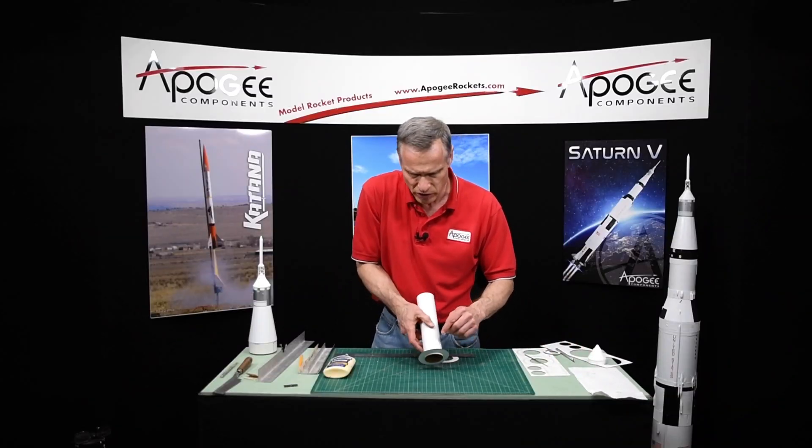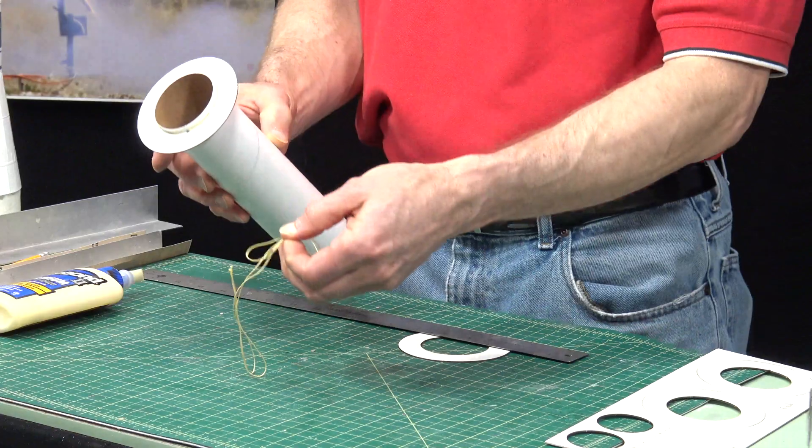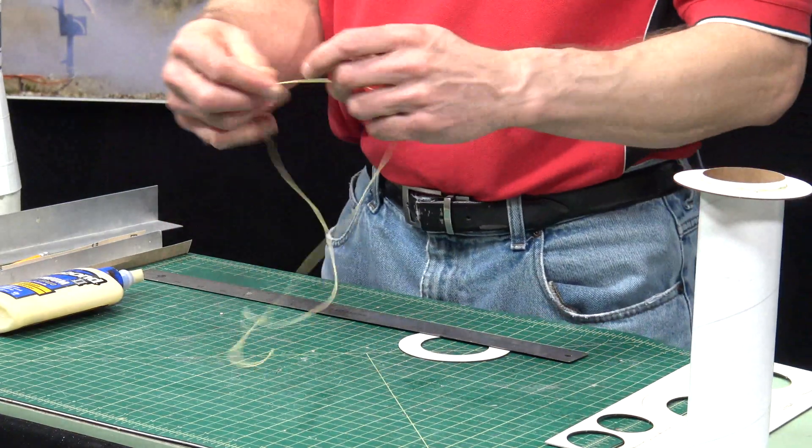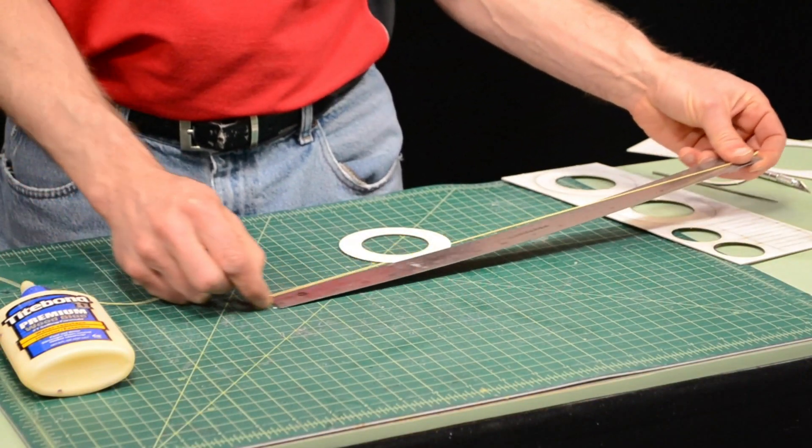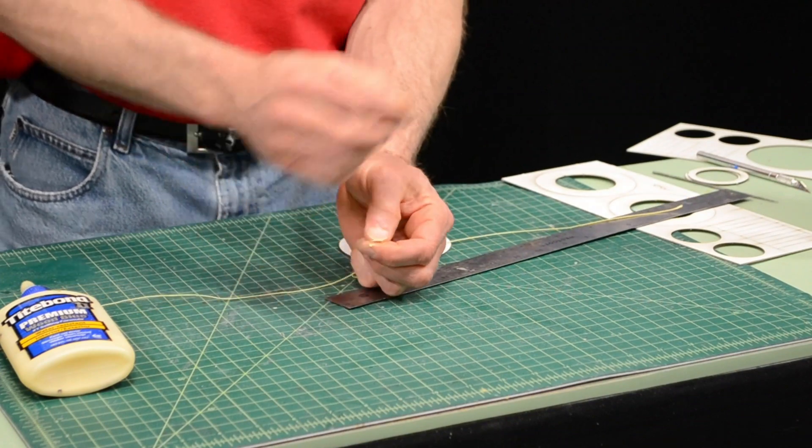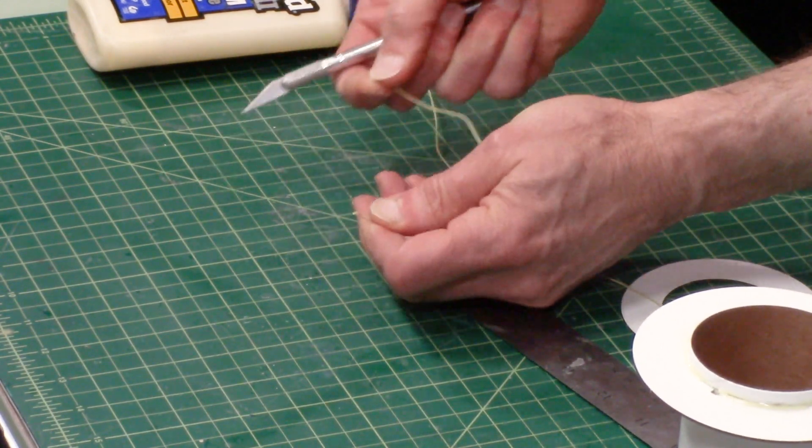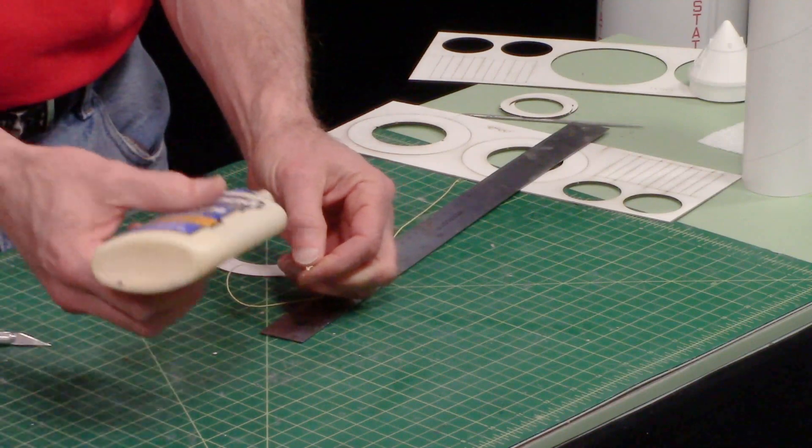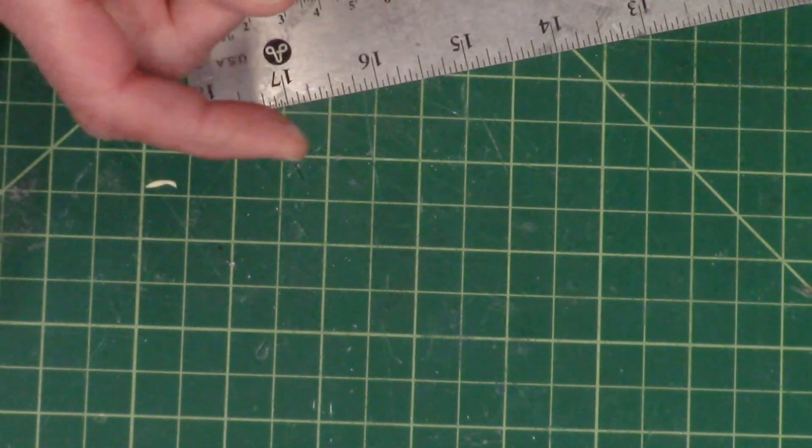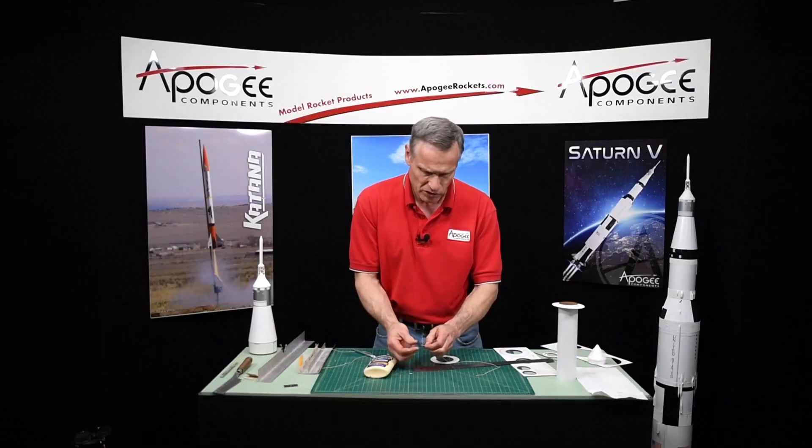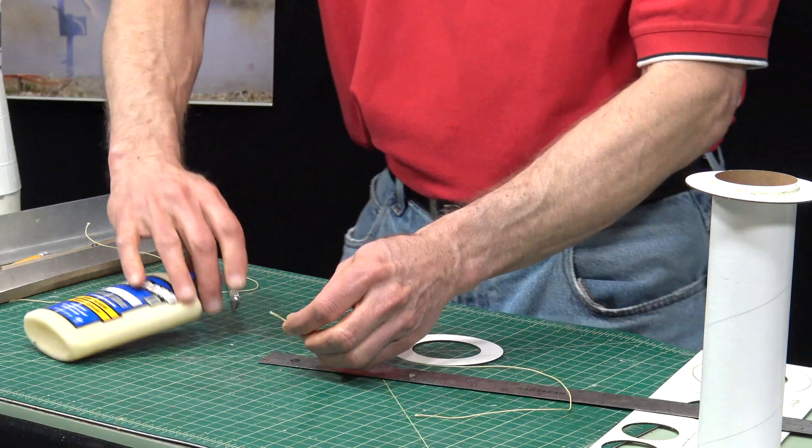Again, just double check those holes and you can still get your shock cord through there. And you'll find your shock cord, this is the thin string like this. On this we want a piece that's 18 inches long. We'll go ahead and cut this now. What I do is just fold it over itself like that. Take a knife and just do a sawing action back and forth until it snaps. And then I want to take some glue and just put a little on that end on both ends, just kind of keep the ends from fraying. And then it's a little easier to work with when it's a little bit stiffer.